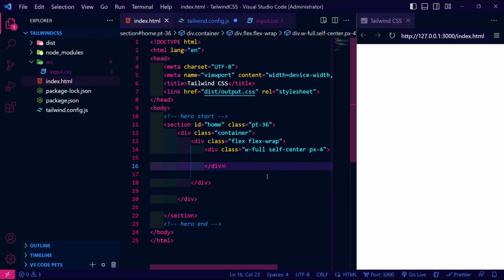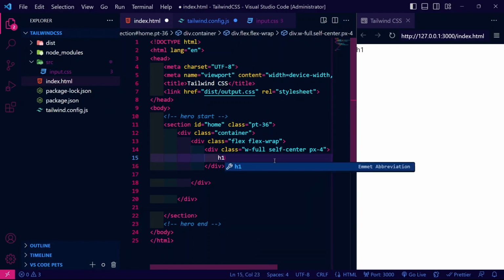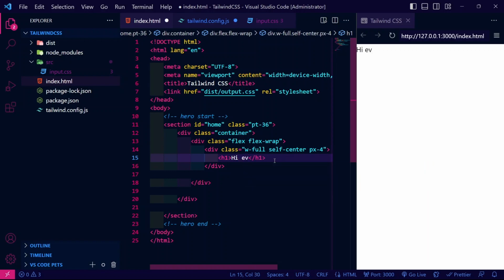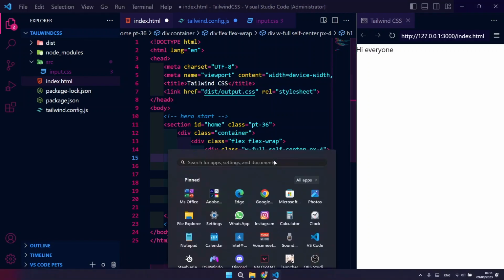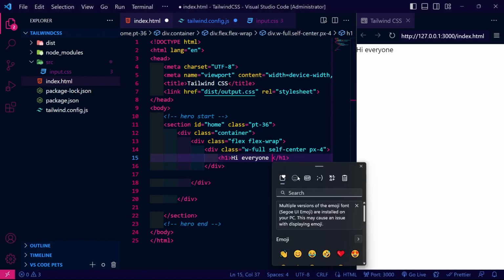So now you're gonna make the text itself. So put in here h1, just type anything. Hi everyone, and I'm gonna use emoticon by using star plus dot.